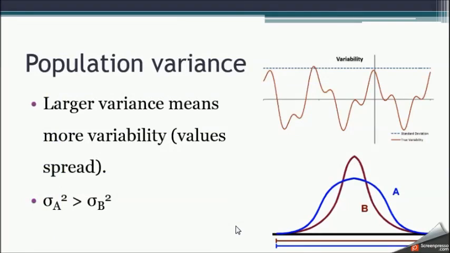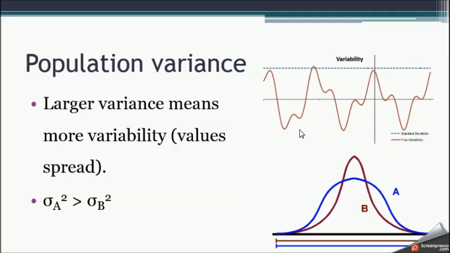So now let's look at what the variance of a population is. In fact, the variance of a population is only a measure of the variability or the spread of the data or values around the center. For example, this is a signal which presents values for a specific voltage or something like this. We have the center here, this line at the center. For example, this is the mean value, and the values of the signal are spread above and below the center.